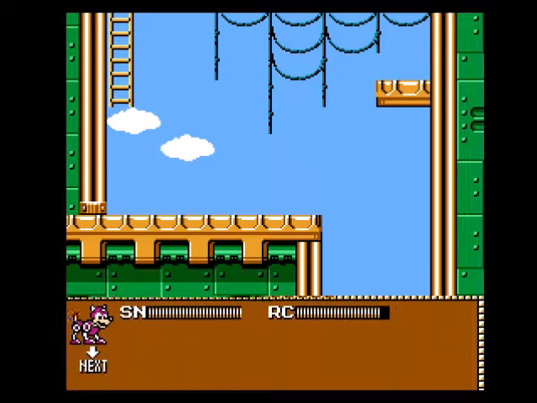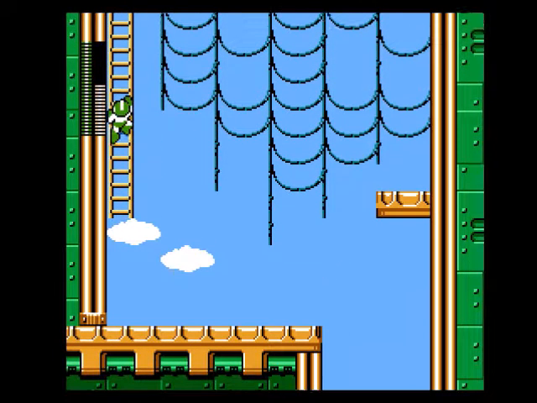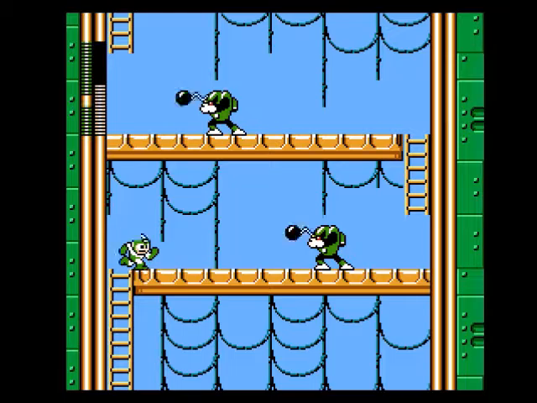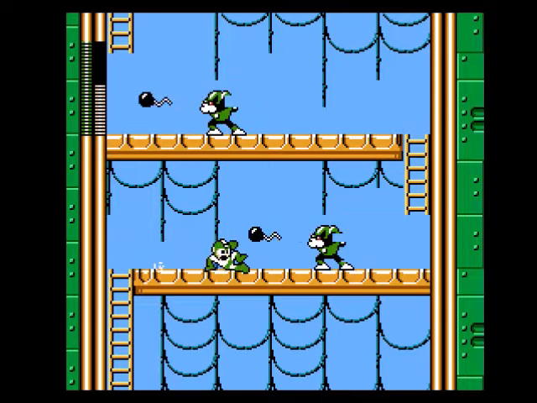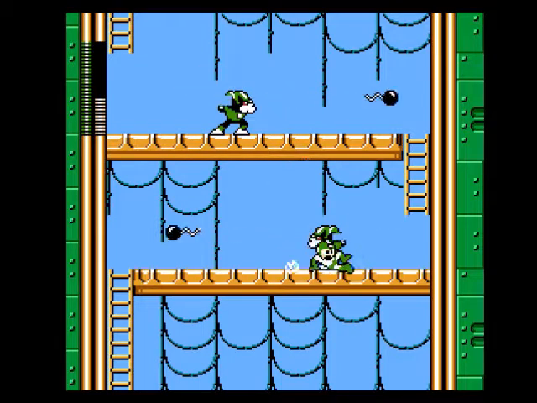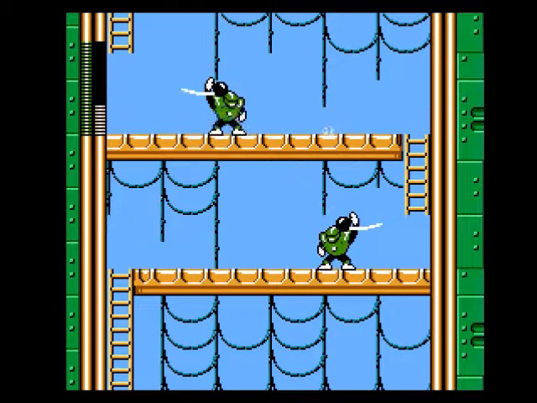Anyway, there's an E-Tank there. I had to use Rush to get it. I mean, I am trying to keep this Search Snake only, but I'll use Rush to get the occasional power-up like that. And it looks like I'm going to have to take damage from these Hammer Joes again, because they're not really passable, are they? That's a shame. I should probably take damage from their hammers. They probably do less damage.